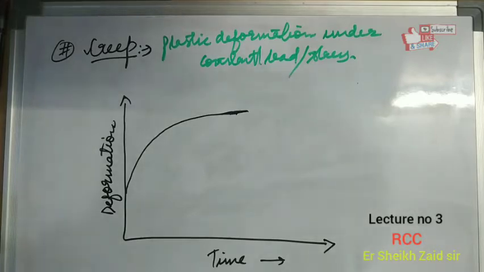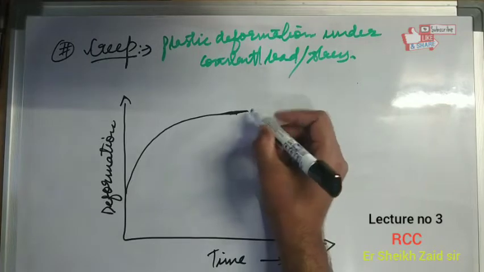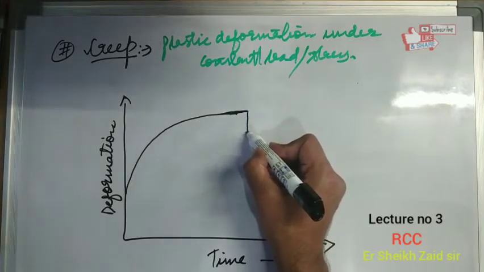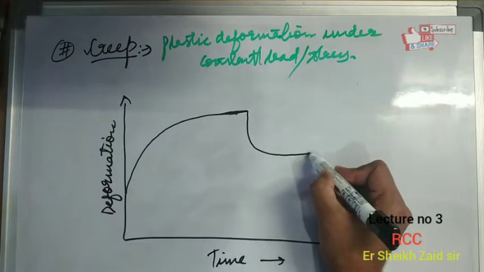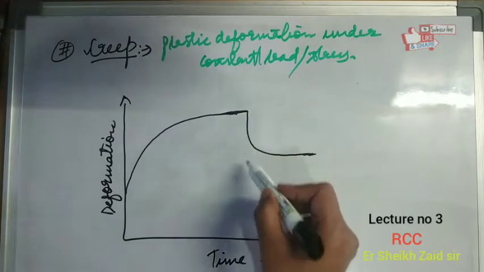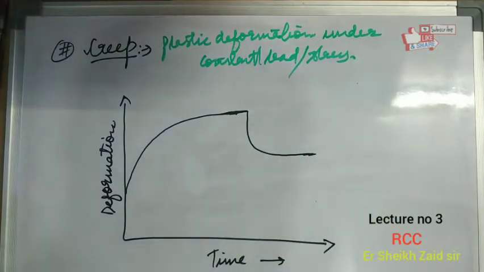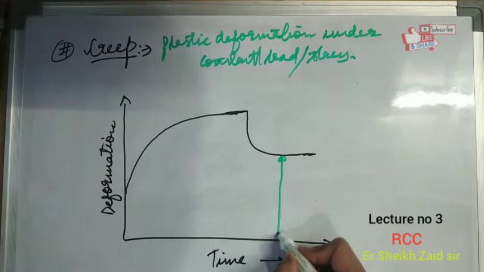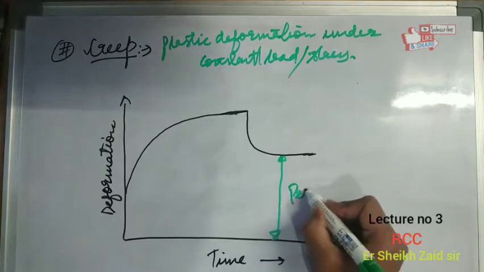Since the creep increases at a faster rate in the early ages, the erection of walls on newly formed concrete should be prolonged. Otherwise, cracks develop in walls after a period of 6 to 12 months. So, if I complete this graph, it will be just like this. Now, why is there a sudden drop in this curve? I'll explain briefly. See, this portion is called as permanent deformation.